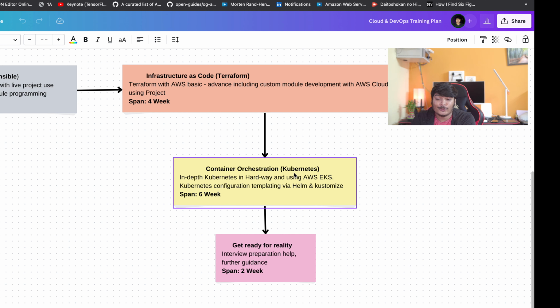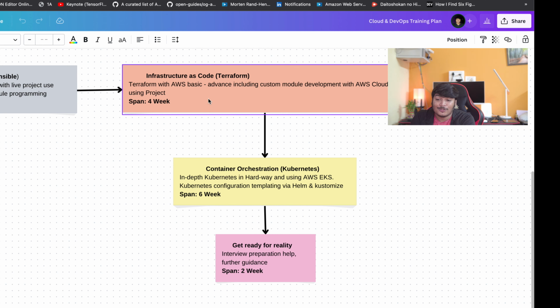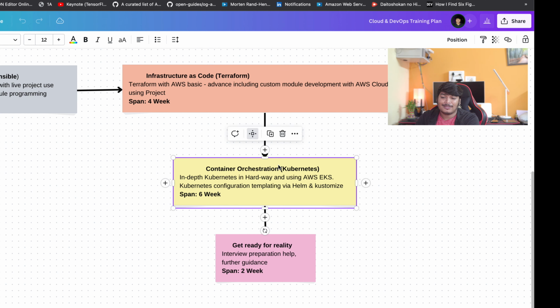I even want to show you how to use Terraform to create the Kubernetes cluster. That also I want to cover in the Kubernetes section, not in the Terraform section. I want to keep the Terraform section purely on Terraform, but in Kubernetes, the reason is 6 weeks. Of course, that holds the weight. Okay, so there we will see all this happening.